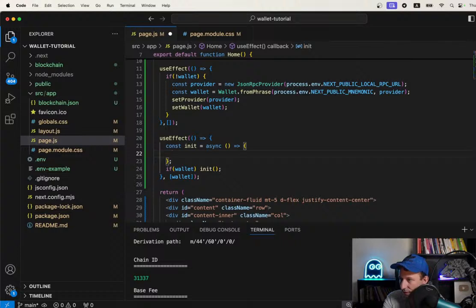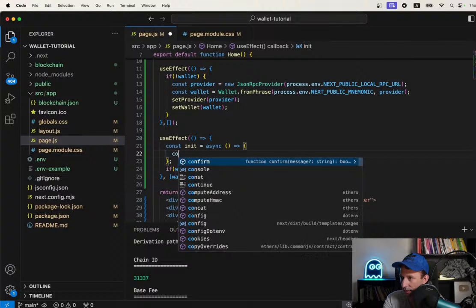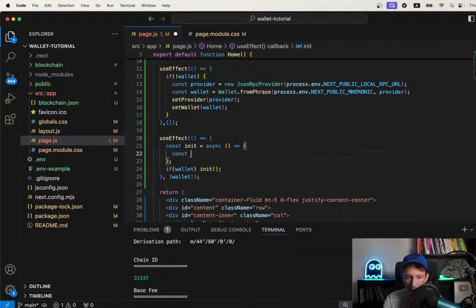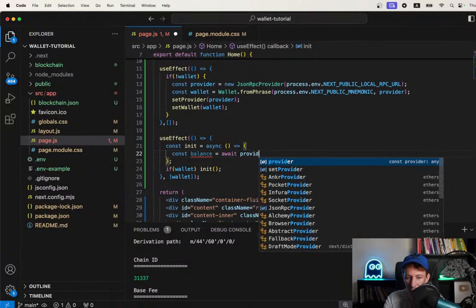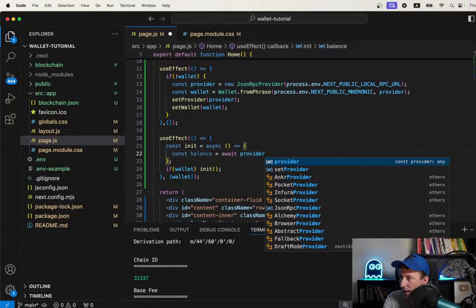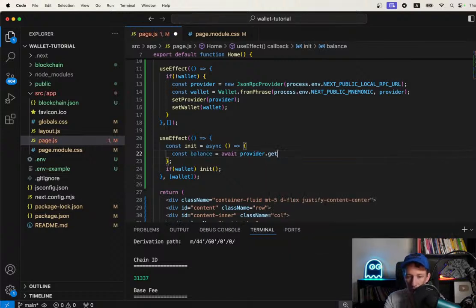So now let's have our balance here. So balance, this is going to be await provider, and then using getBalance.